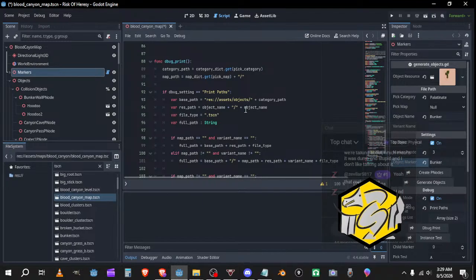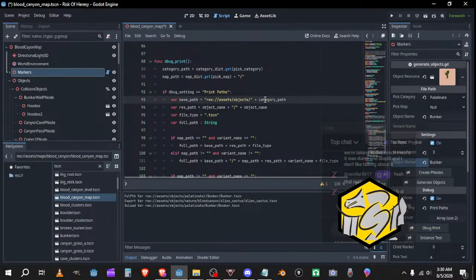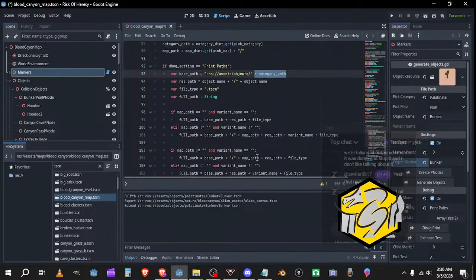So slash. It's after, where is it? It's after category path. Category path is adding an extra slash. Or no, the map is, but it's not part of the file. The map path isn't being added.